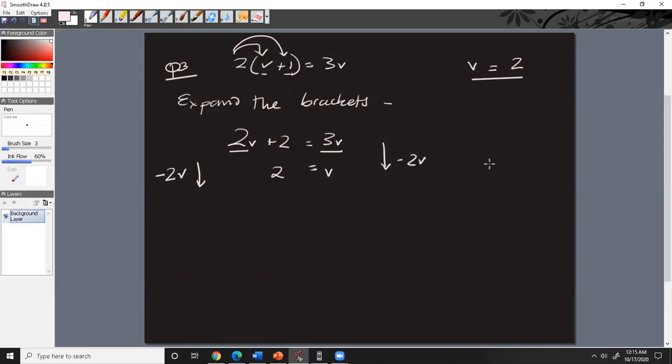So I'm not going to show you using the calculator this time. I think you understand how to do that now. So we're just going to move on to the next question. But make sure that you don't write x is equal to 2. I'm not sure that you would have any marks deducted if you did that, but it's always best to write the variable that is shown in the equation.